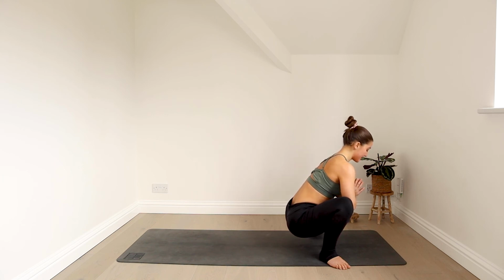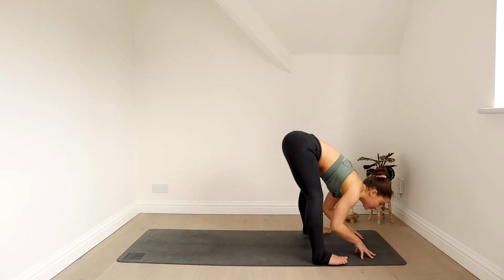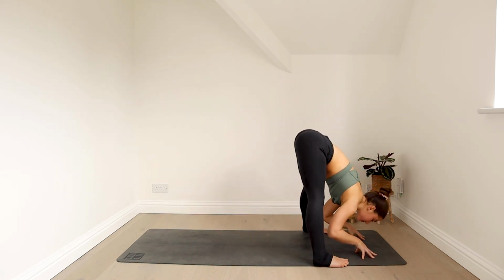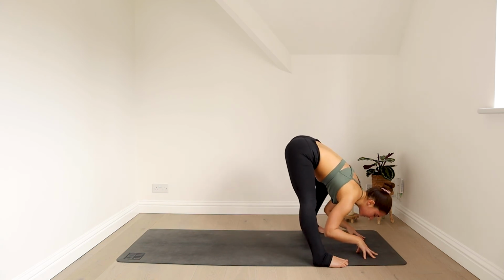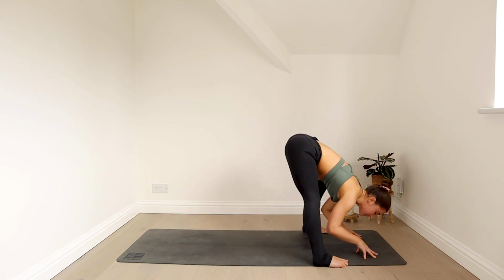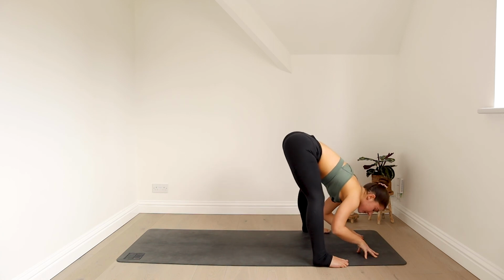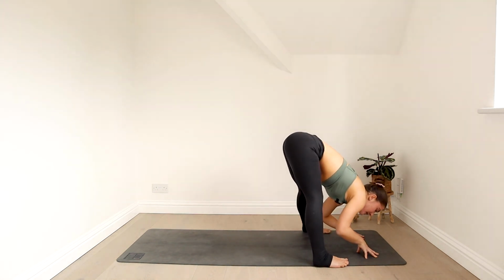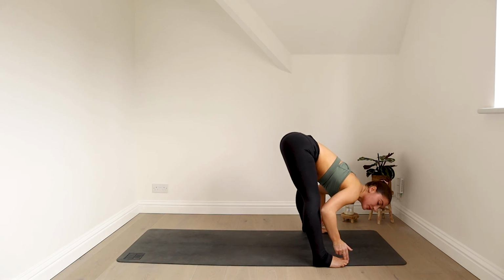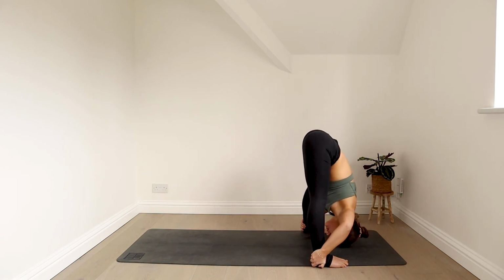Good. Bring your fingertips to the mat and straighten your legs. Come into a wide forward fold. You can pedal out your legs, shift your hips side to side to ease yourself into position. And then if you'd like to go deeper, you can either hold the big toes or the backs of your ankles and draw yourself in a little bit closer to the ground. So crown of the head is pointing down.